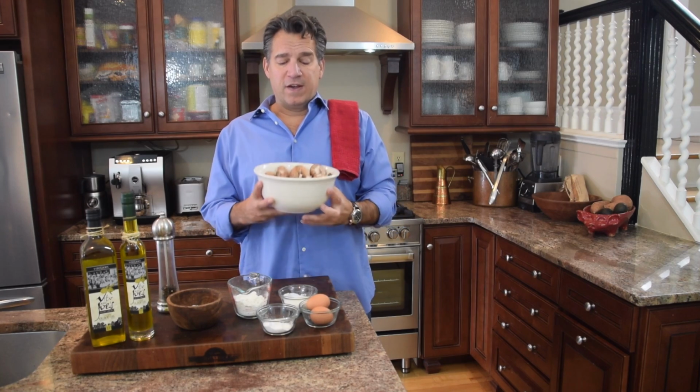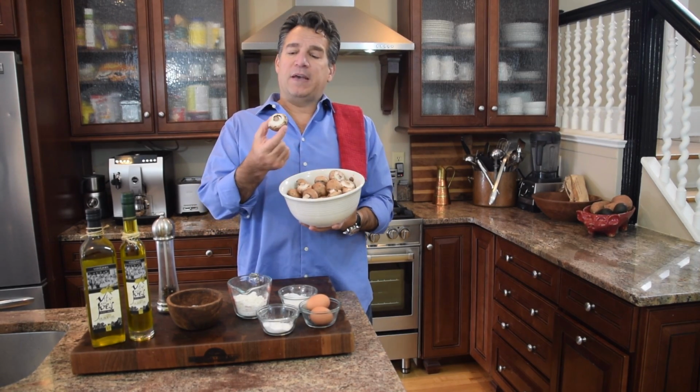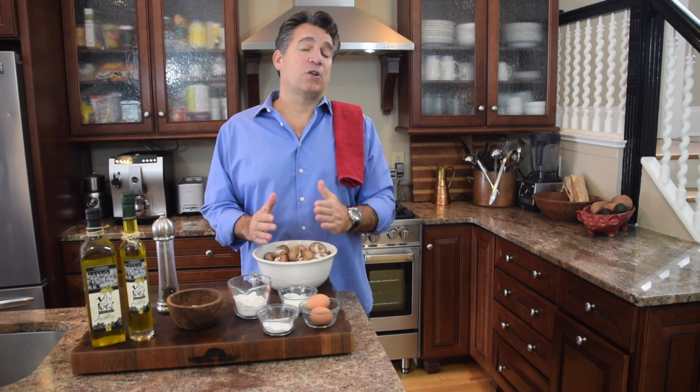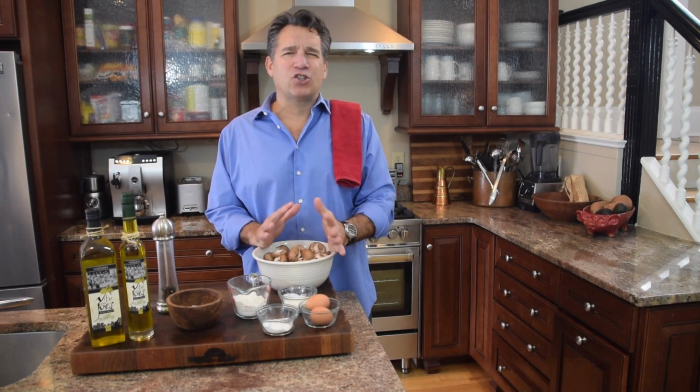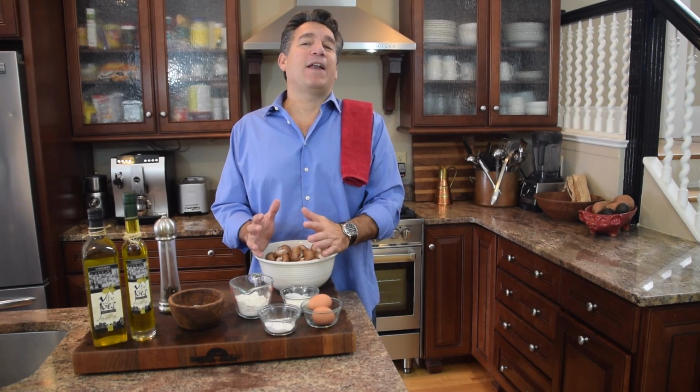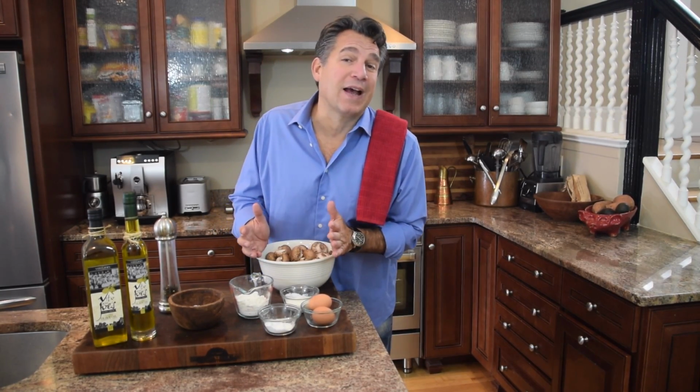So first off, center stage here, the big character is going to be our mushrooms. Now here's the great deal on these mushrooms. You're going to use about a pound and a half-ish. Again, it's Italian cooking, guys. You know what I'm saying? So about a pound and a half of mushrooms. You can pretty much use any kind of mushroom you want.